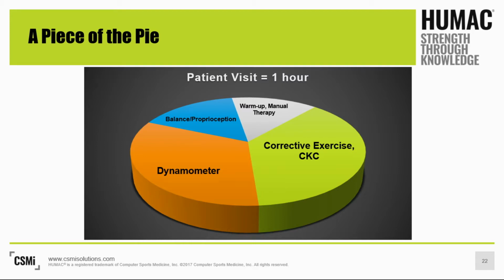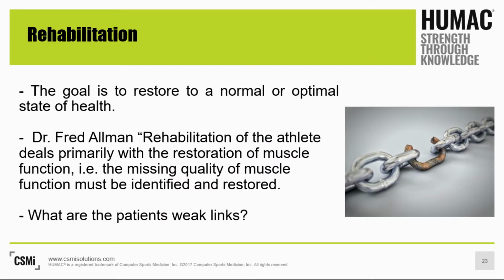This is a great slide that describes and demonstrates not only what we're trying to accomplish with the dynamometer, but also globally with our rehab. And that is, we're trying to restore our patients back to a normal or optimal state of health. For the dynamometer, we're focusing in on the muscles and tendons. And the key is to identify and address the weak links. Another great quote that I've heard is that you cannot have functional movement with a dysfunctional segment.